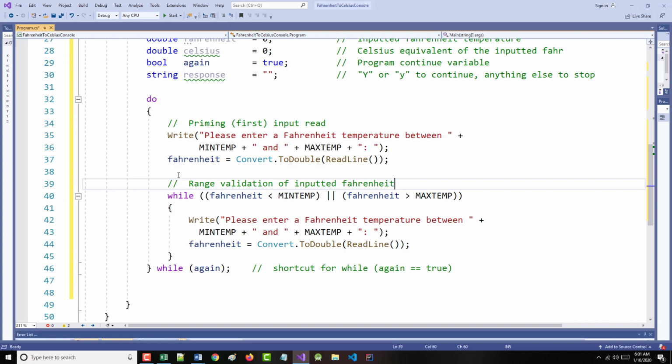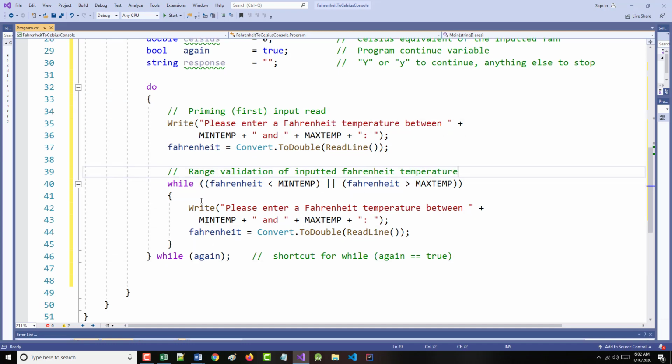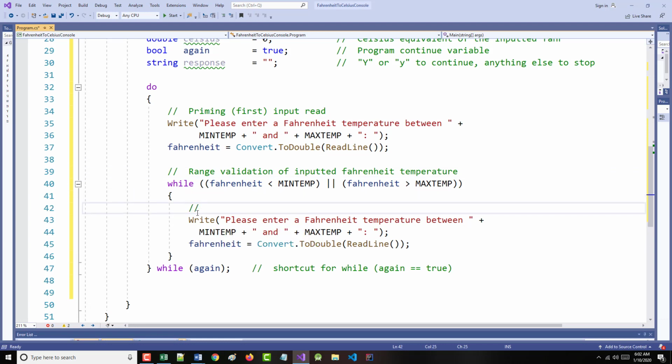All right, here, temp inputted out of range. Ask user to re-enter.